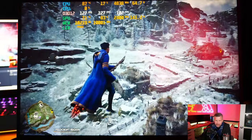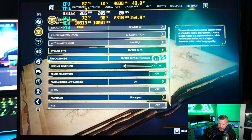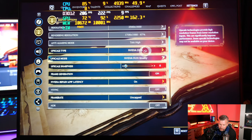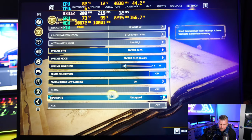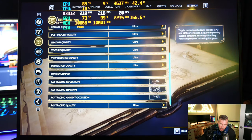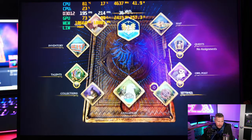All right, so let me go ahead and... So you can see the average FPS. Right now, my settings that I have on, I actually set my NVIDIA DLSS down to performance because I thought it looked a little smoother. But we'll set it to quality to be consistent with my previous live streams. So DLSS to quality, frame generation is on. We have uncapped frame rate. Everything is set to ultra with ray tracing enabled, okay? You get a nice FPS boost if you turn off ray tracing. It's like 40% or something increased FPS. It's a huge jump. But we have it on. We'll test it with it on.